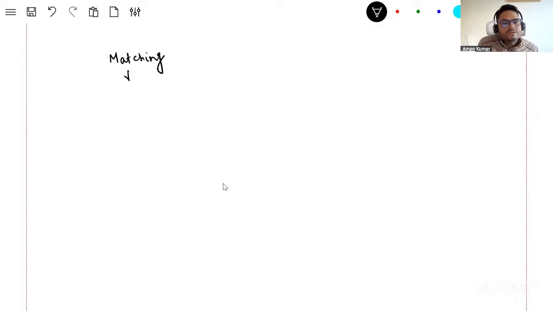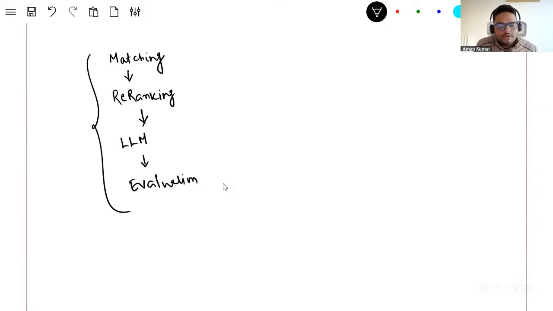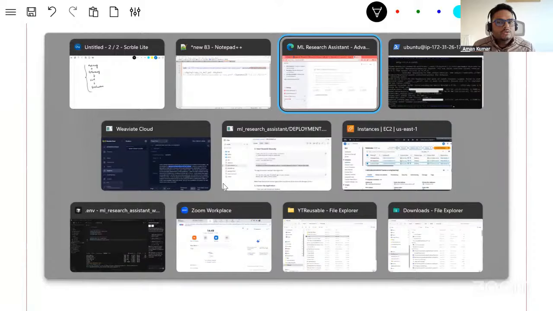Then we are doing re-ranking. Then we are doing evaluation. Then we are showing the final answer. Then we are passing the context to the LLM, then doing evaluation, etc. So this is the flow: when we launch our Streamlit app, it goes through that channel.